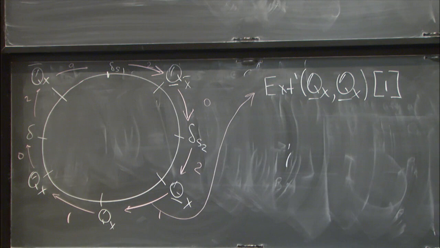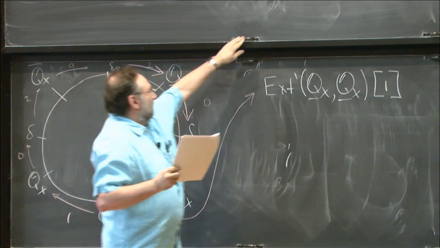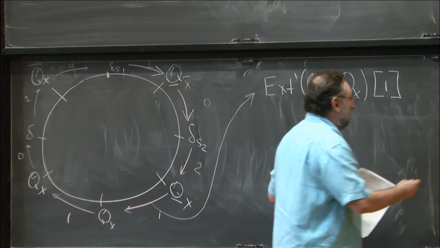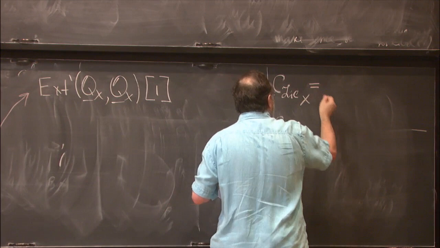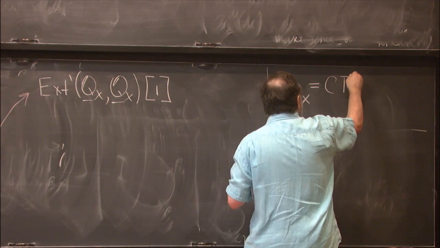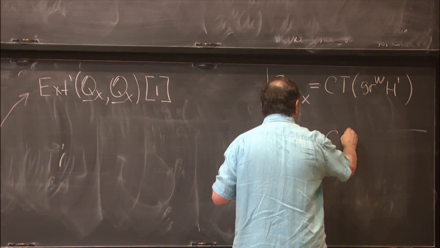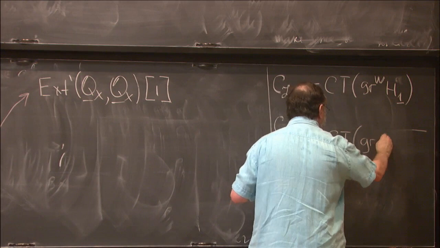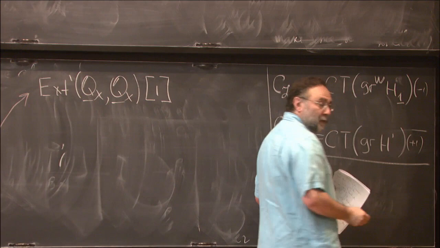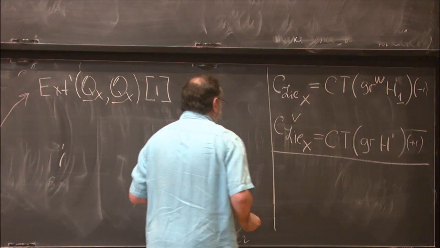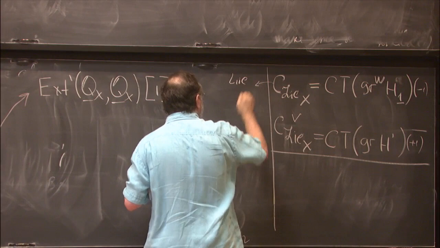Just a second, first of all I wanted to correct myself. Let me say this again. There are two things I can do. I can take the Lie algebra, and I can take the dual of this. This one is the Lie algebra, a cyclic tensor algebra of gr^W H^1. And this is the dual cyclic tensor algebra of H, the homology of the cohomology, twisted by minus 1. Do you want to take the dual on the second one? Yes, thank you very much. So this is going to be the Lie algebra, and this is going to be the Lie coalgebra, its dual.